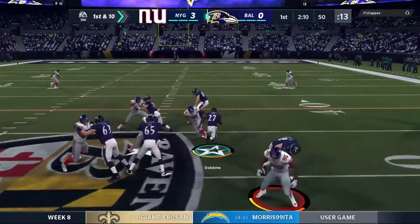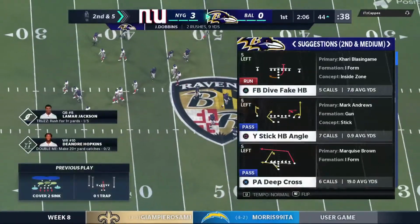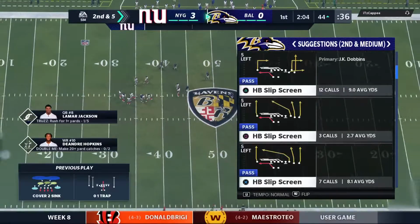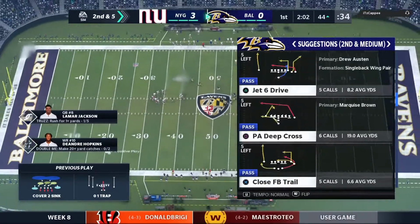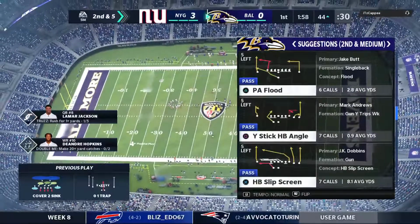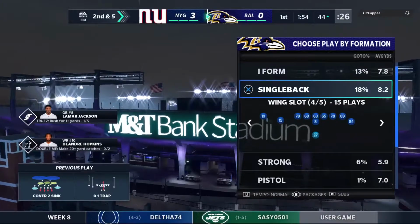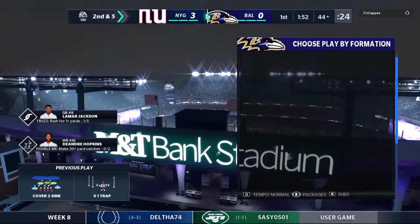A shotgun snap and a give to Dobbins. And down to the 44, 5 yards that time. The ball carrier, Brandon, 5 yards on that run. Let's get back to the huddle and make sure if you're a back, you spend time with your offensive line and give them credit. Hard to move those 300-plus pounders at the line of scrimmage, and they did for a significant chunk of yardage.